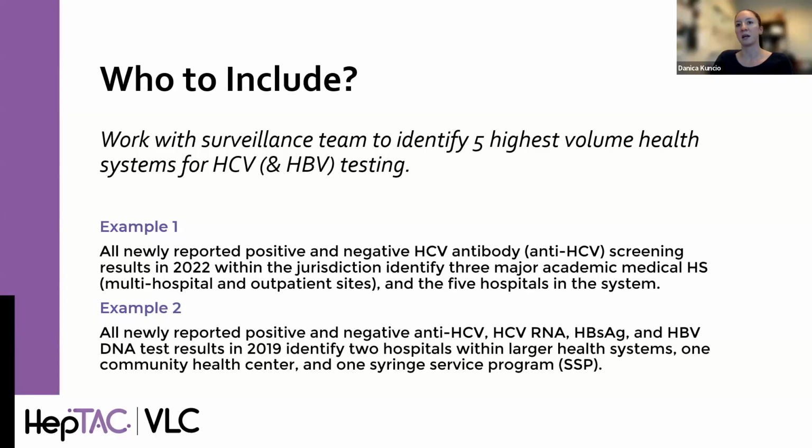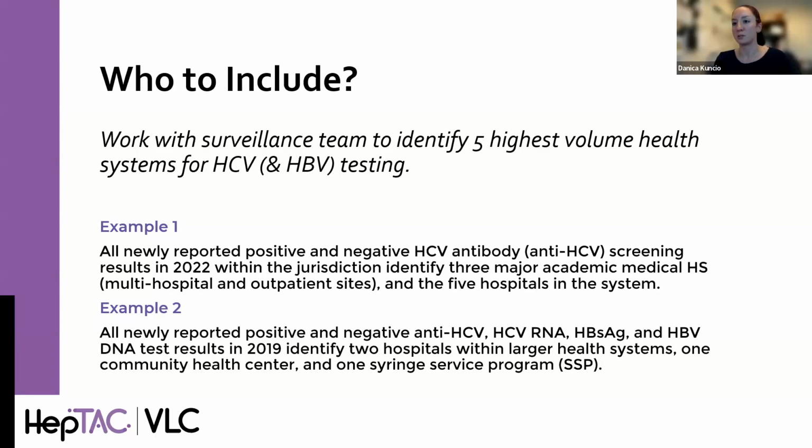You might have negative antibody testing that you're able to include because you collect it. You might identify multiple major academic institutions that have multiple hospitals in their systems, so data going in and data coming out is going to be very different. You might also want to include hepatitis B, and therefore you include surface antigens and DNA tests as well. But thinking through the questions you're trying to ask, and the best data you can have to inform that, is going to go into identifying who you should be speaking to.